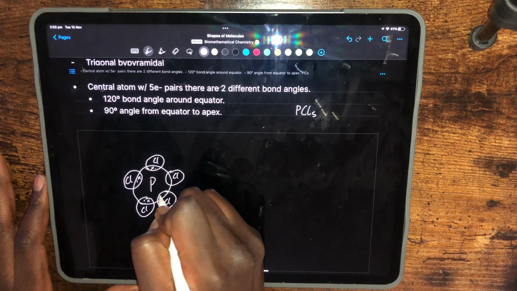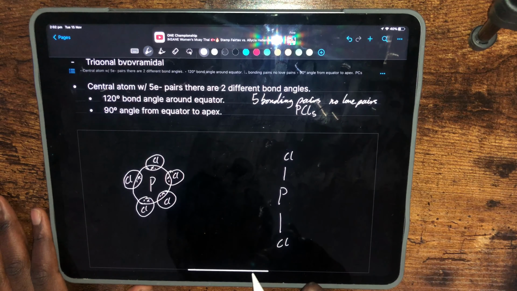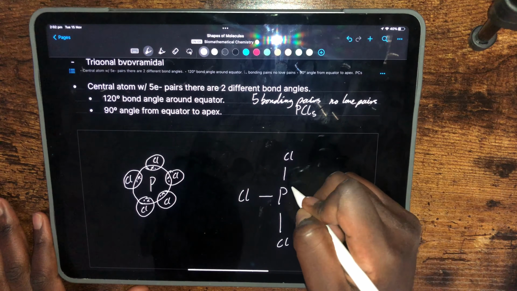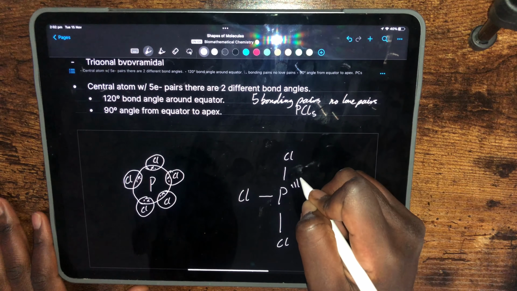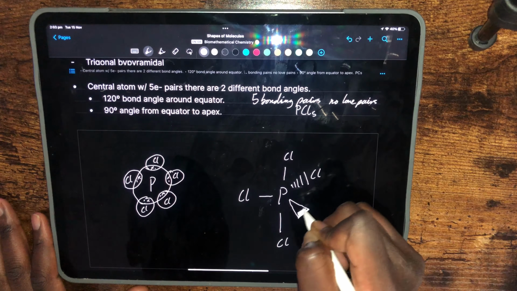5 electron pairs is usually a trigonal bipyramidal structure, and it has this shape here where you would have the chlorines in line. This is how it's represented here. Chlorines, these are on the same plane, and then you have one here also on the same plane, but you'd have one pointing outwards, one going away from the plane, so a dashed line going out of plane, and a wedged line that's coming towards you, or it's described as being in front of the plane.